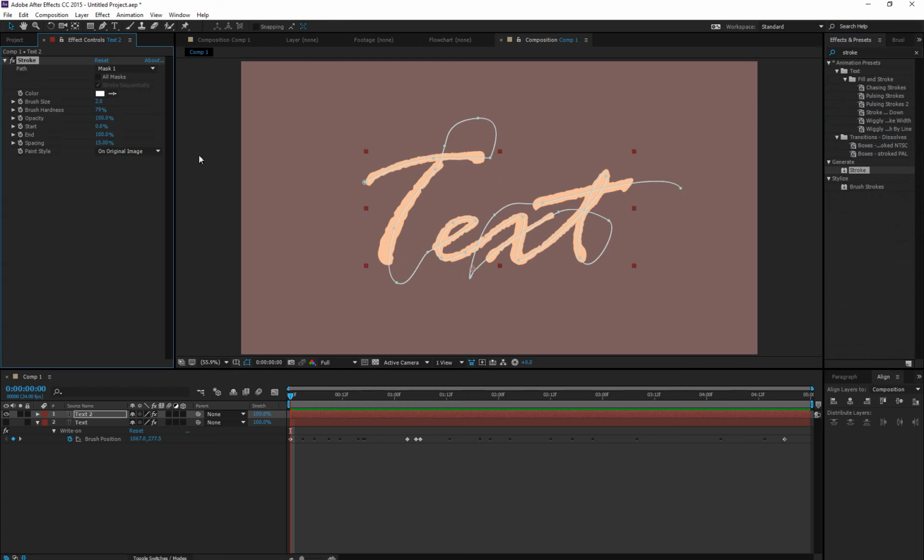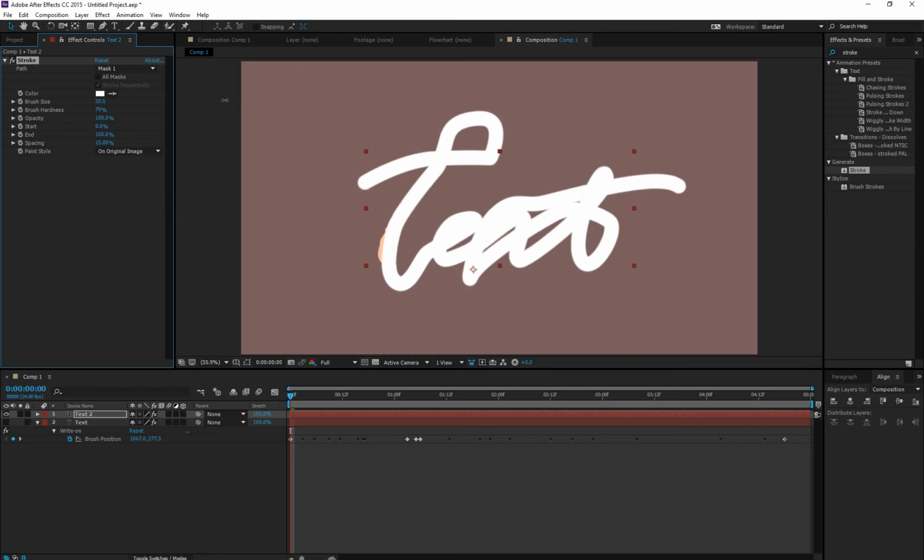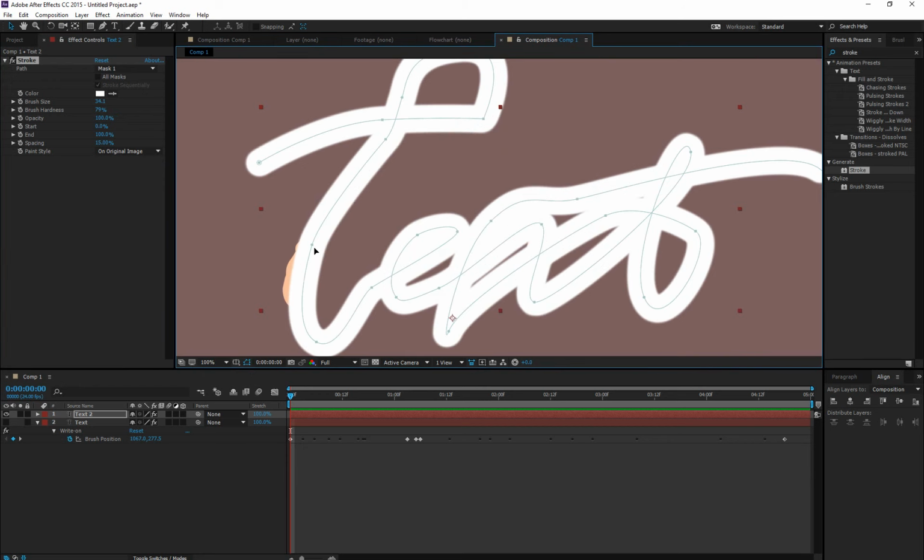And if I apply that, then we are going to get those options again. Now I'm just turning off the mask visibility option, and then I'm going to increase the stroke to cover up the entire area. And in case we need some more, I can anytime change the stroke like this. So maybe I will add another point here. No, I need a little bit more thickness, that's all.